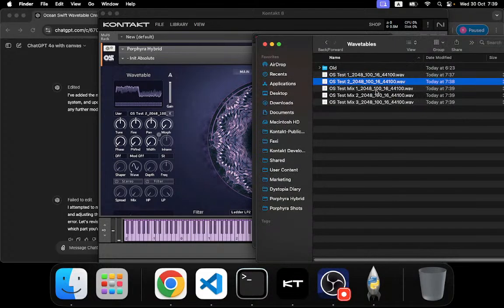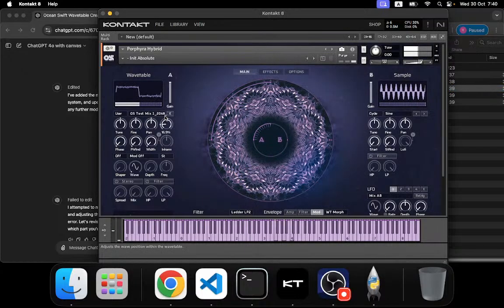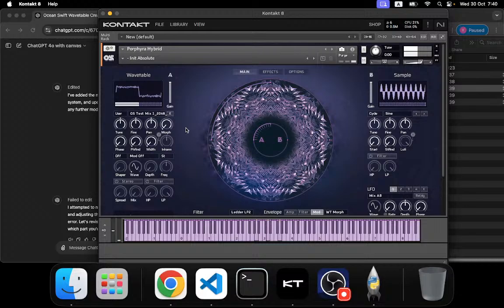Let's throw these in and look at these three together. So we have the normal mix. And actually the normal mix in this case is just noise and a square, and it's correct. We can see that it's exactly what we're seeing over here. It's not really changing, other than the noise being a little bit different for every cycle. This is actually a cool wavetable too.